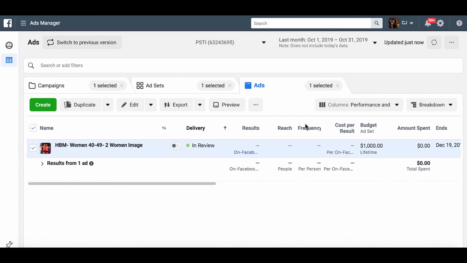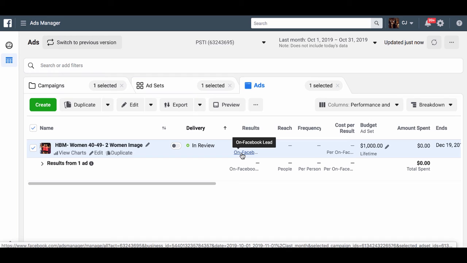So now that your ad's under review, what I'm going to do is teach you how to use Zapier to automatically set up an email notification when a lead opts into your lead form. One of the cons of lead forms is that Facebook doesn't have a native operation that automatically sends you a lead. So if this ad gets going and you don't have Zapier set up, you're going to start seeing results, and they're going to be stored in here, and you'll be able to click here and download those leads to a spreadsheet, but you'll have to manually come in to do that.